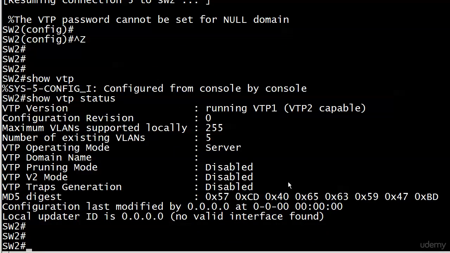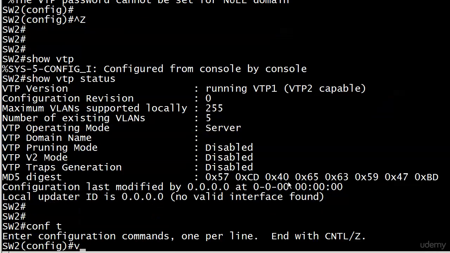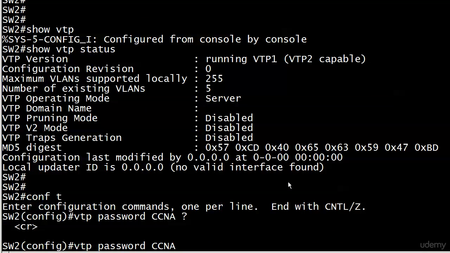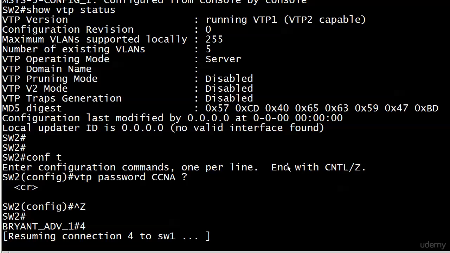And the problem is we can't use the hidden and secret options for our VTP passwords unless we are on a device that can run version 3. Let me show you exactly what I'm talking about. We didn't go this far into the password command. And here, this is as far as you can go with the password command. We do not have any options here on switch 2 because this is not a version 3 capable switch.